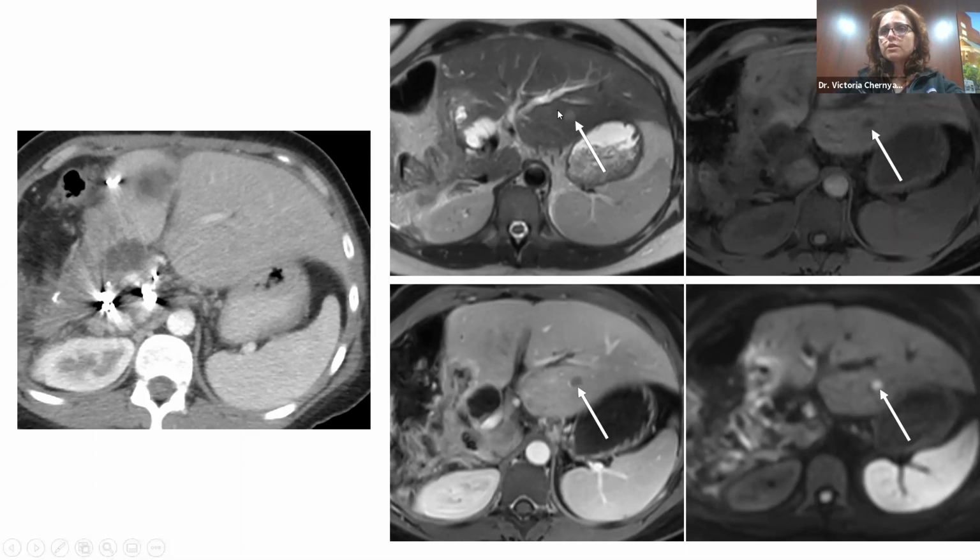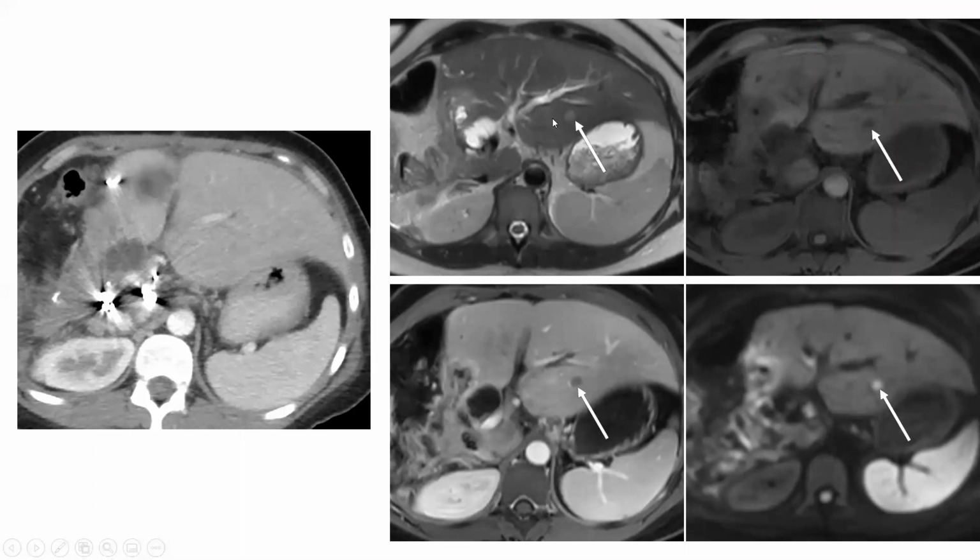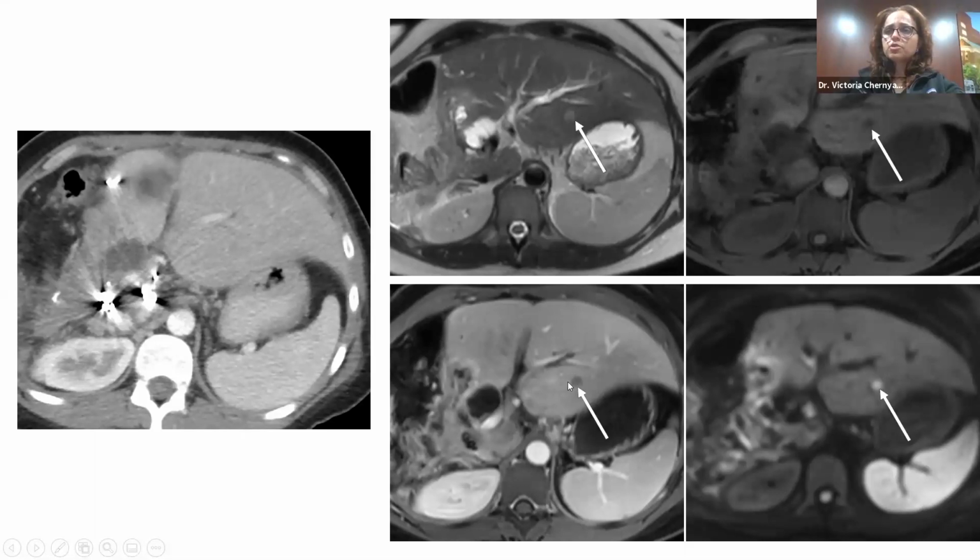And even knowing that these studies were done 3 days apart, so even knowing that there's a lesion there for sure, when you go back, it's impossible to definitively say, oh yeah, this was the lesion. So again, tissue contrast resolution of MRI is a huge advantage that it has over CT.